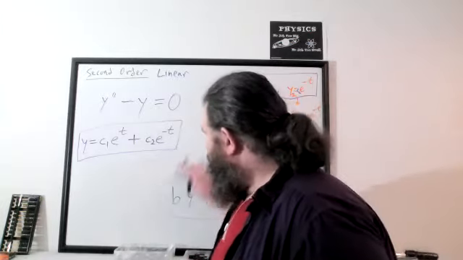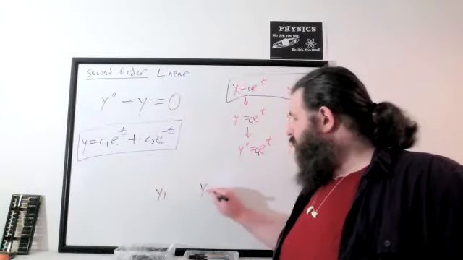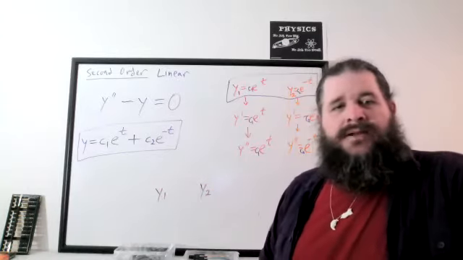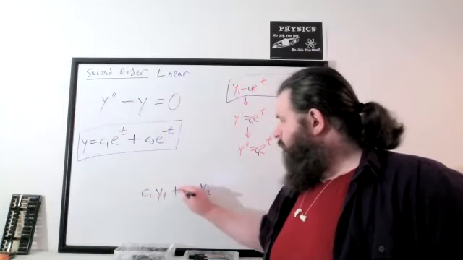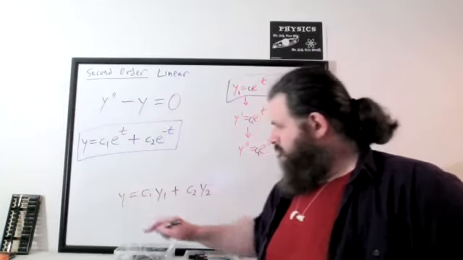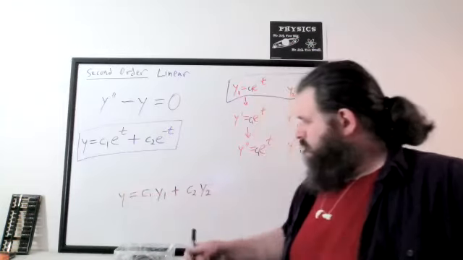In general, if you have a second order linear homogeneous differential equation and you have any two solutions, you can build more solutions just by taking linear combinations of those. So this is going to be the typical format for the general solution of a second order differential equation, as long as it's linear and homogeneous. Any questions on that so far?